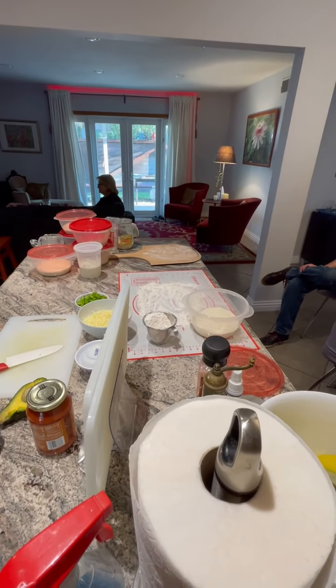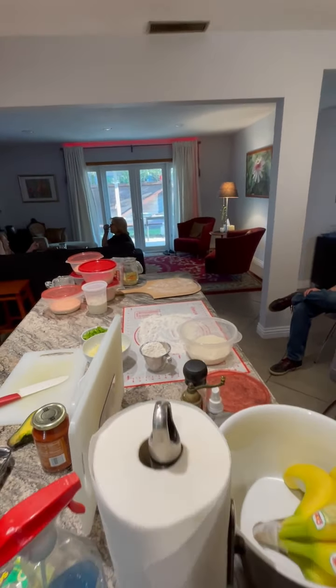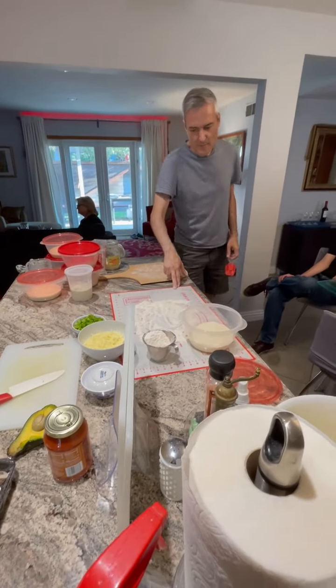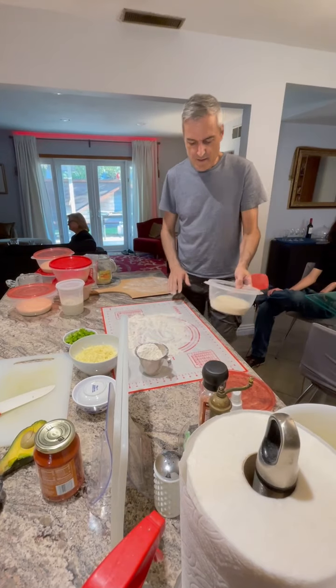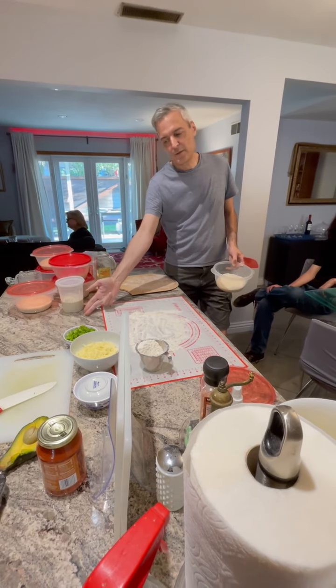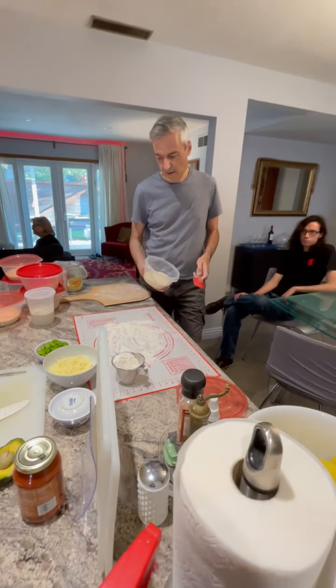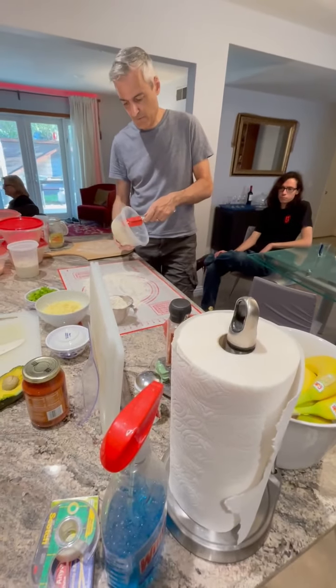Oh my God, I'm on Zoom the whole time. But this is a silicone mat, Amazon, like $12. But I mean, you could use this and put a lot of flour in it. Just don't, kind of a mess. Yeah, it's easier for cleanup.